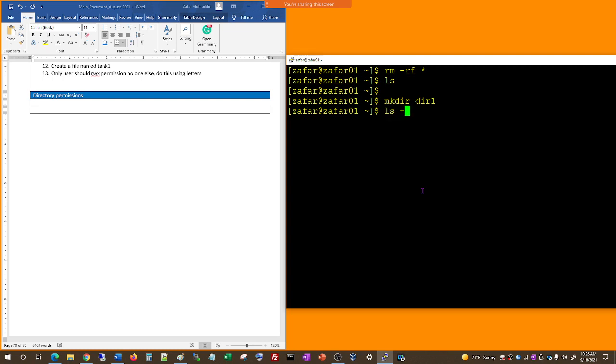Do ls -l, and what you have is, by default it's showing a D here, and at the same time there is execute permission. There is execute permission for the directory by default here.